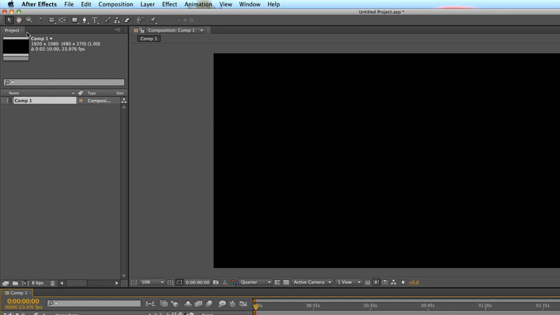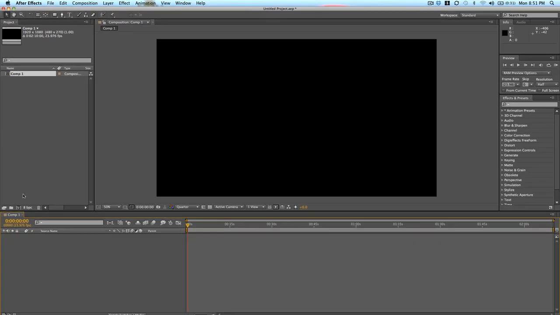Down below it is your project folder. This is where you keep all your documents, all your files. You will import your video or any textures or layers or basic source files into this project folder over here on the left, and you can organize it. We'll talk more about that in a minute. And then down below at the bottom of the project bin are a few more options, a few more tools, such as organization tools, such as adding folders to organize your footage, or creating a new composition, deleting, etc.